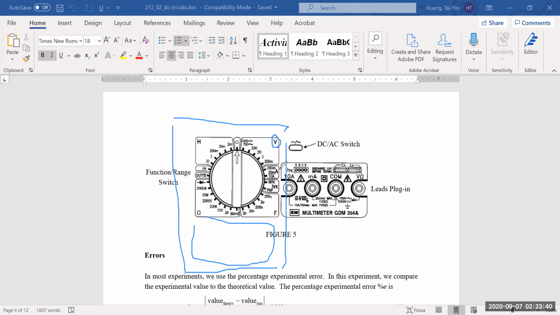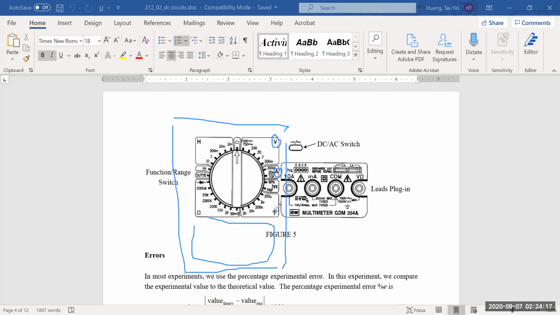And then if you want to use the meter to measure currents, current has the unit ampere, so that's A here. It has a 200 milliamp range. It also has a 20 milliamp or 10 amp range. When you rotate this dial to this position, the 20 milliamp or 10 amp range, it just means that depending on which socket you plug it into, it can measure either the 20 milliamp range or the 10 amp range.